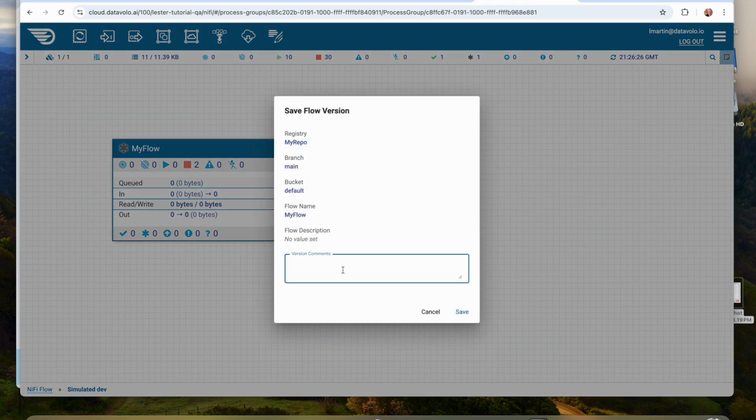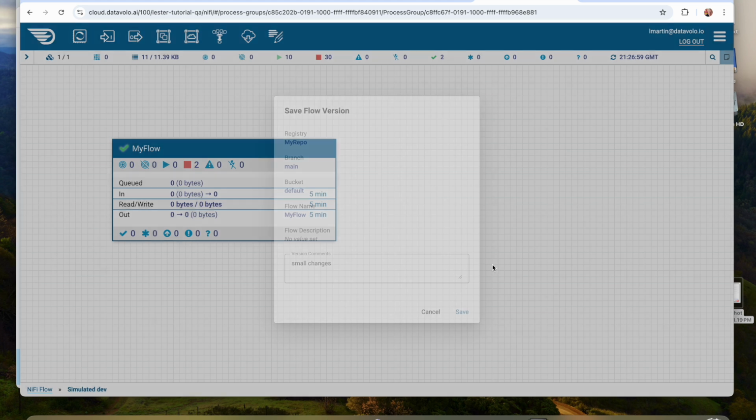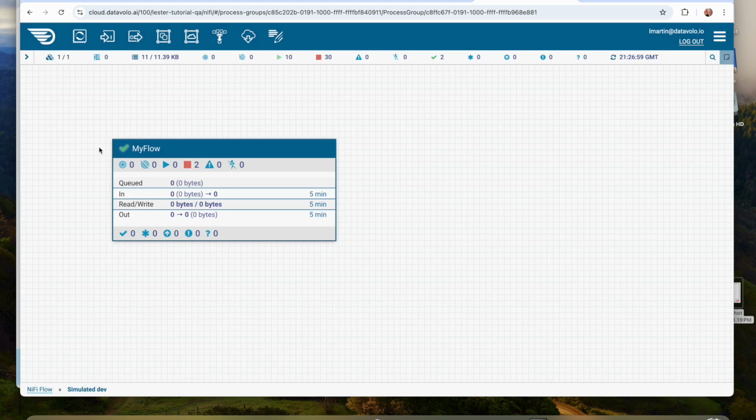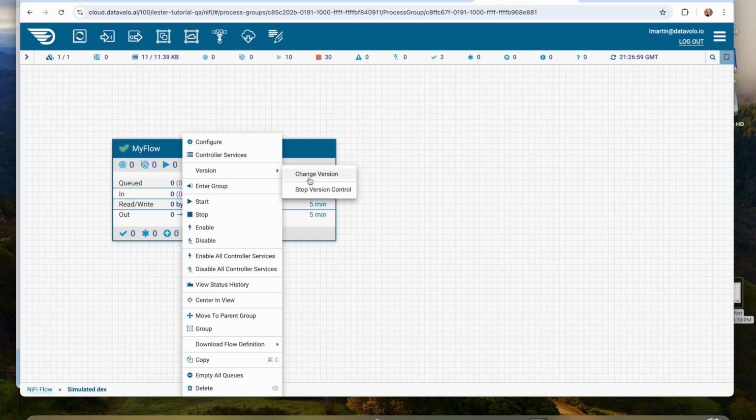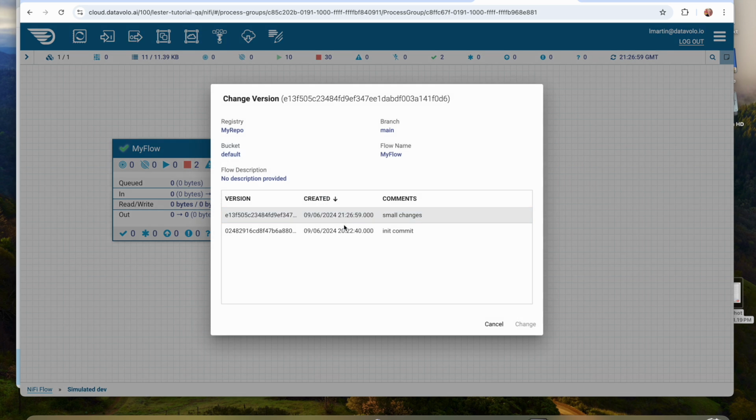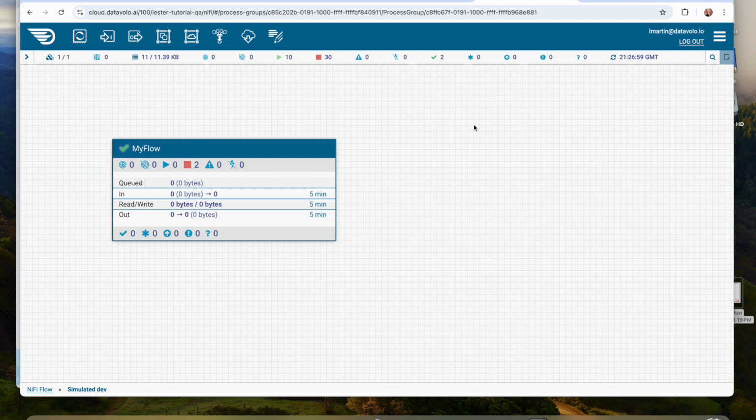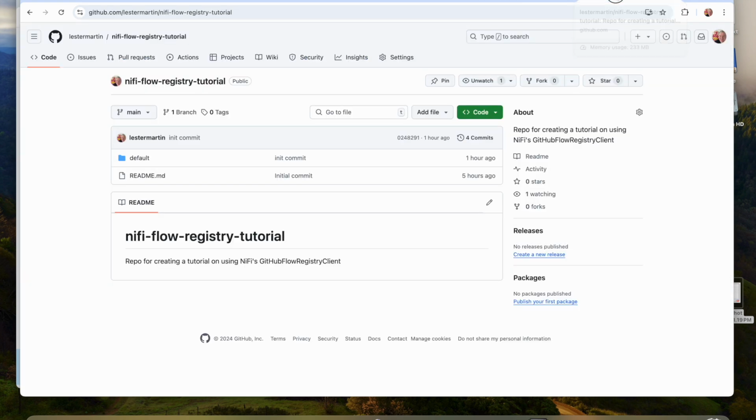So we'll add a new commit statement, small changes. We'll go ahead and hit the save button on that. Expect that to push back up. It changed to a green checkbox, says we're up to current version. You can look at a few things while you're here. We don't want to change the version here, but I can show you that, yep, there's those lists of changes here. And why don't we go look and make sure they made it over to GitHub.